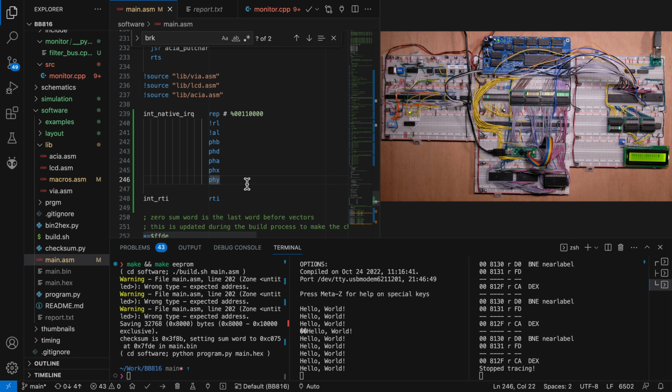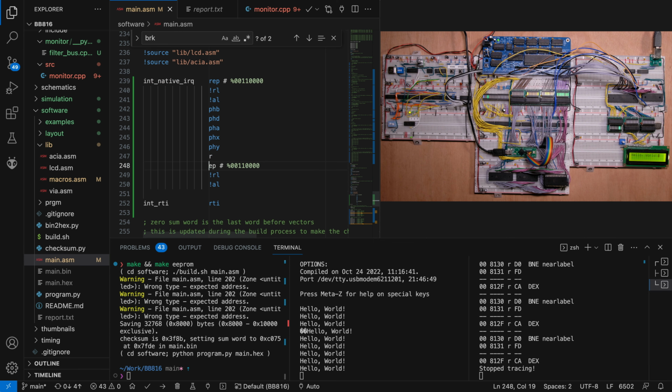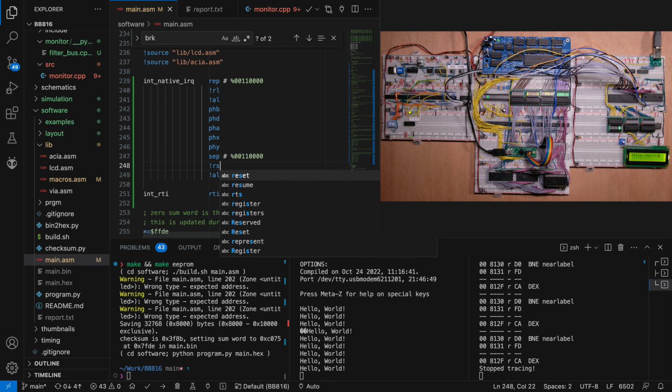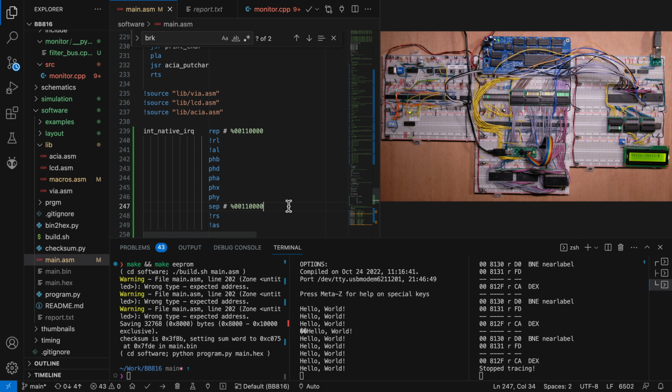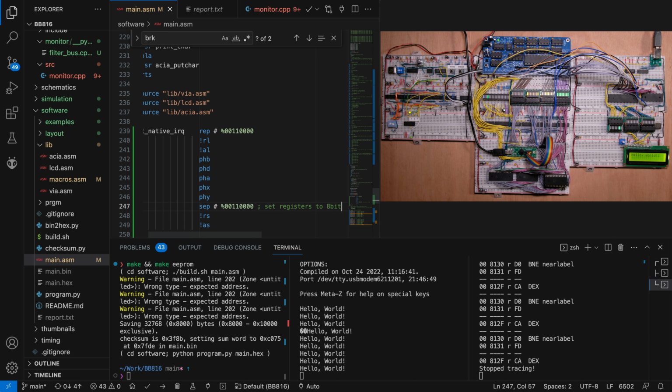Of course, this is not the most optimized, because if you know that you are not going to change the data bank register or the direct page register, for example, you could skip those instructions and save a couple of clock cycles in your interrupt handler. But in order to future-proof this, I'm fine with spending a few extra cycles here. Then once we have saved the registers, I'm going to switch back to 8-bit registers, and that's because the rest of my kernel is written assuming 8-bit register sizes.